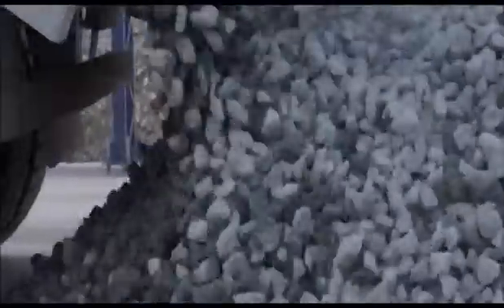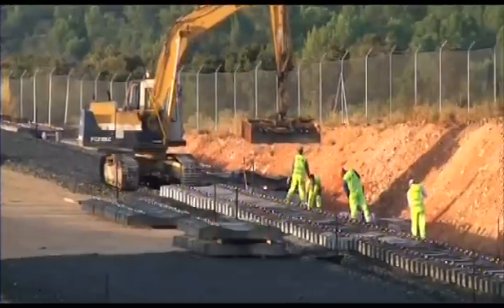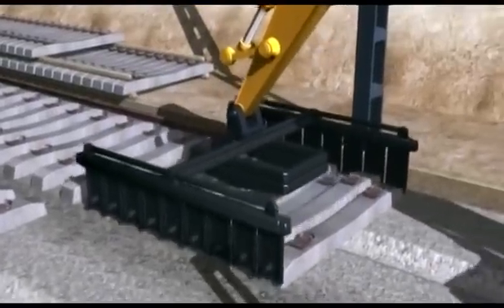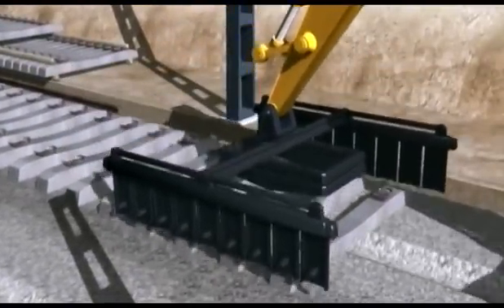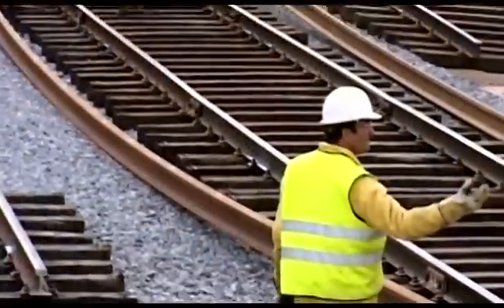When using the traditional system, it forces the bottom to be mounted at a later stage. Whilst when using the TEXA system, once the bottom has been started to be laid, it is possible to start with the positioning of sleepers on both railway tracks. This operation has been achieving production results of 1,000 metres of mounting sleepers and 1,500 metres of bottom extension.